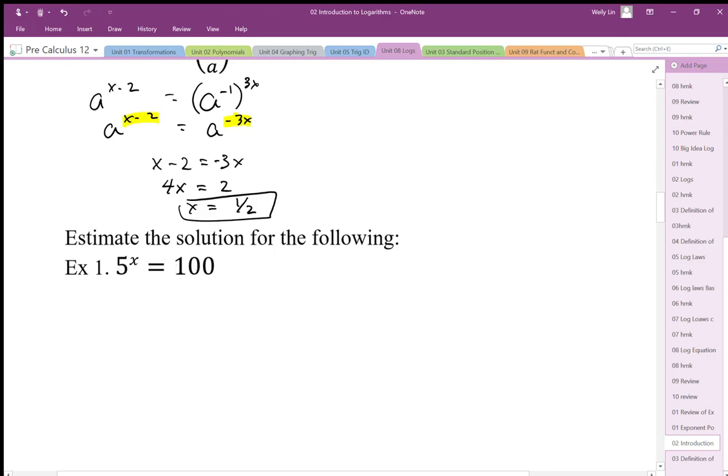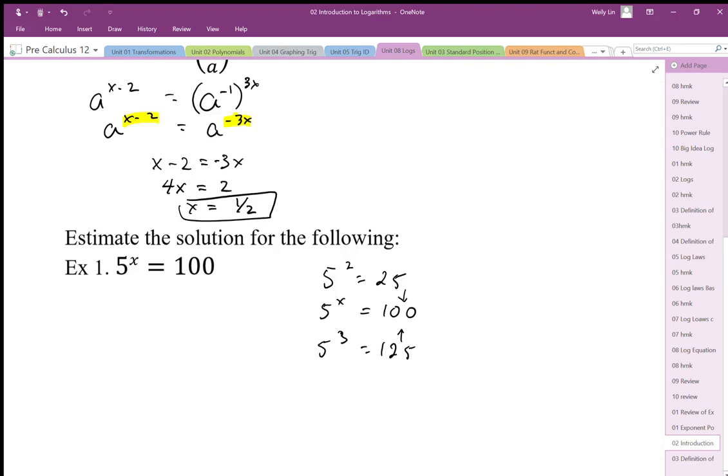And that's not possible. Okay, we do know that 5 to the power 2 equals 25, and 5 to the power 3 equals 125. So the only thing we can kind of say is that, well, if 5 to the power 3 equals 125, 5 to the power 2 equals 25, then the 100 must be somewhere in between. It's got to be somewhere in between, less than 125, bigger than 25. So this x must be somewhere between the 2 and 3. We don't know. Okay, it could be 2.5. We're not sure.